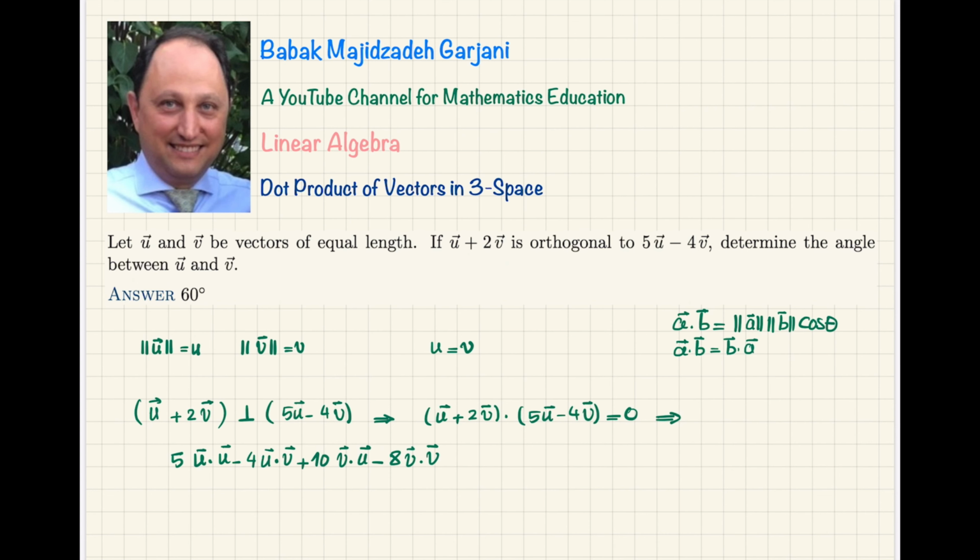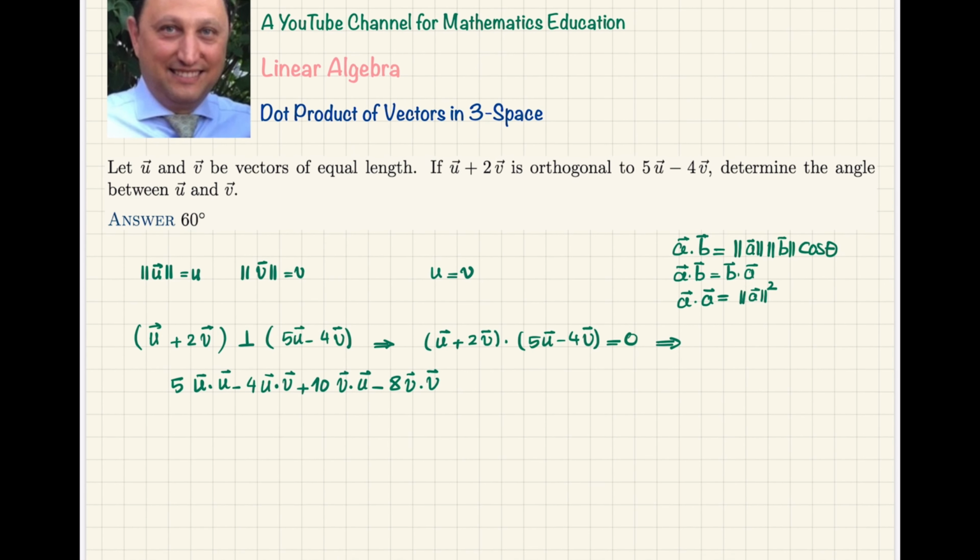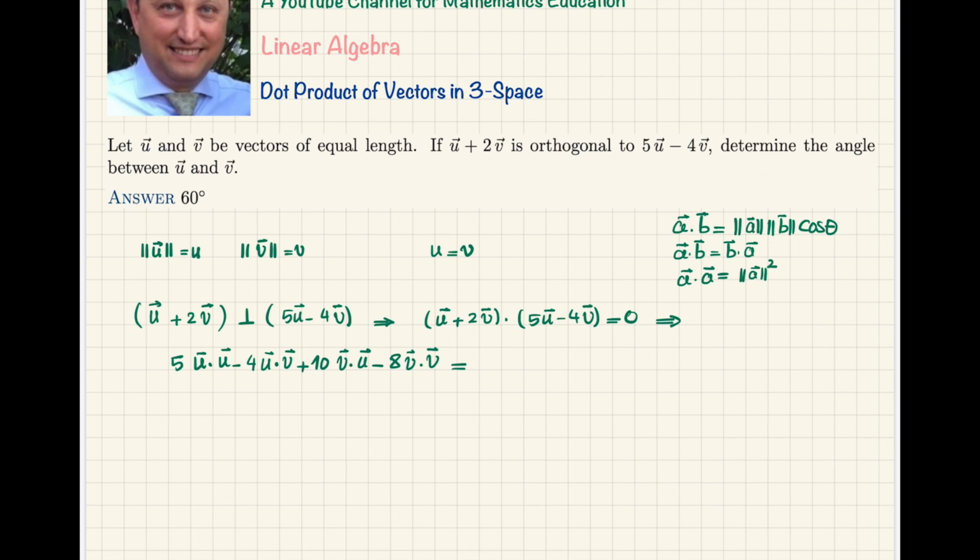Of course, if I use this dot product for the same vector, vector A dot vector A, according to this definition, it becomes the norm of the first vector, which is norm of A, times the norm of the second vector, which is also the same, and then the cosine of the angle between the vector A and itself, which is zero. So this cosine of 0 is 1, and these two numbers multiplied together become the norm of the vector squared. That's also a famous property: the dot product of a vector with itself is the norm of that vector squared. So if I use these facts, then I can simplify this expression.